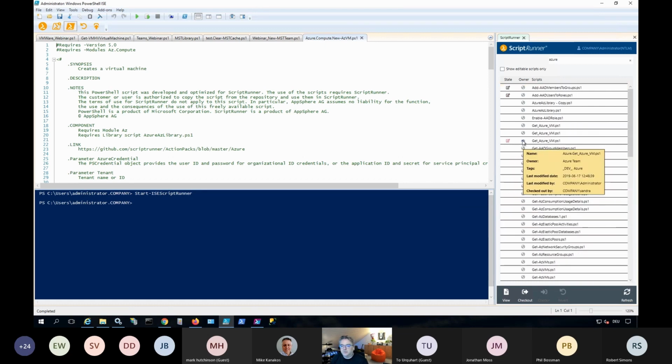We also have, you see here, just as you could do that with other objects, you could say, this is a script that belongs to the Azure team. And if I'm not part of the Azure team, I will not see that. Because I'm a global admin, I see all the scripts, but if I would be from the Exchange team, I would not see this script, for example. And I can also see that obviously that has been checked out already by a user, Sandra here. So that's what you can do with this little add-in here.